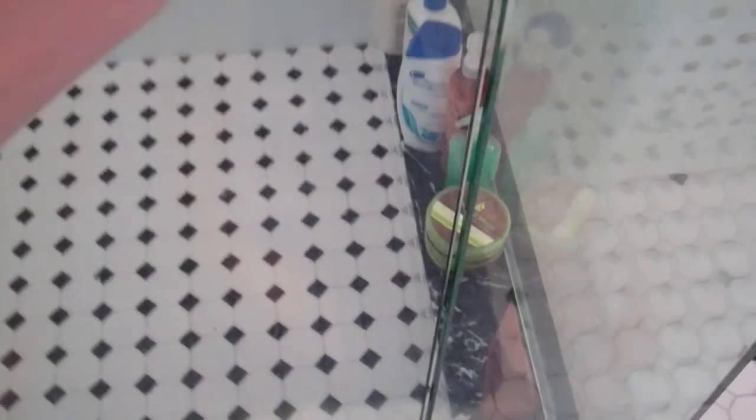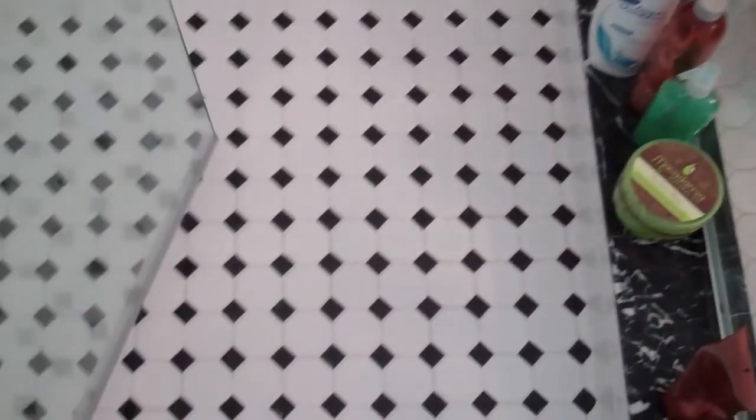There's another window, which I always keep closed. And then in here is my shower. I have basically what you would have in a shower. I love the little tiles on the floor of my shower — they're really nice. And yeah, all my shampoos, conditioner, products, face wash — you name it, it's in there.